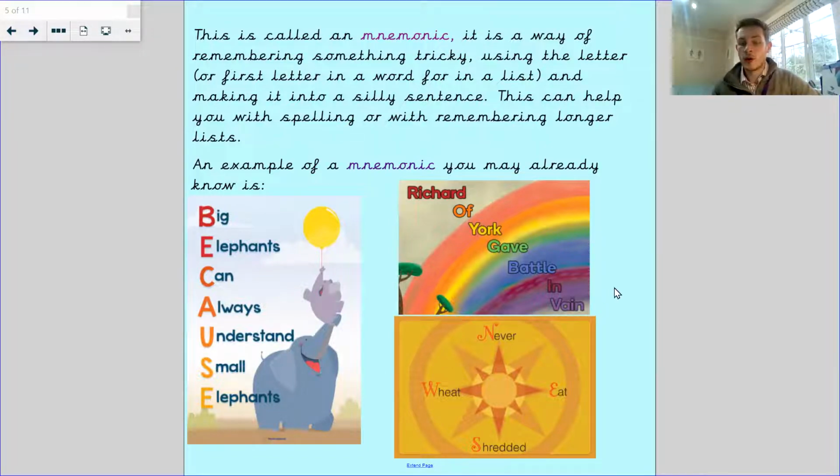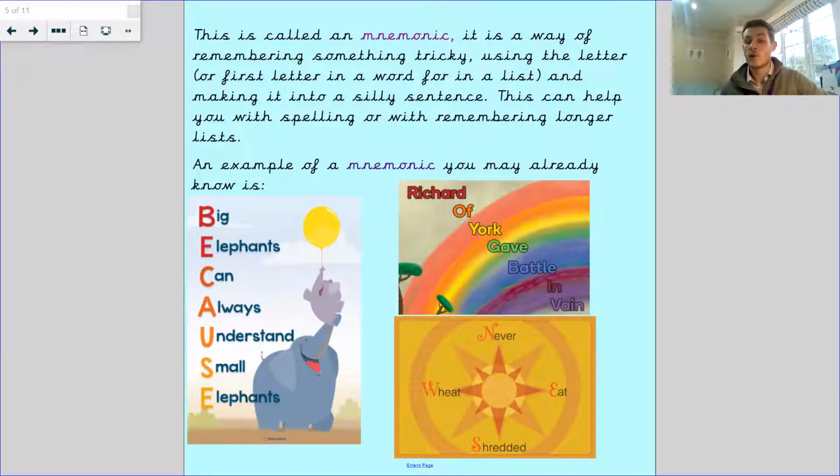Another mnemonic that you may have known, and I know we know the Roygbiv because we always have a joke about the colours of the rainbow. But the colours of the rainbow, one of the ways of remembering it is Richard of York gave battle in vain. And that's a history one, to do with a battle and King Richard of York. However, we're not going to cover that yet, but it's a way of remembering. So Richard is red, of orange, York yellow, gave green, battle blue, in indigo, vain violet. Okay, that's how you remember it.